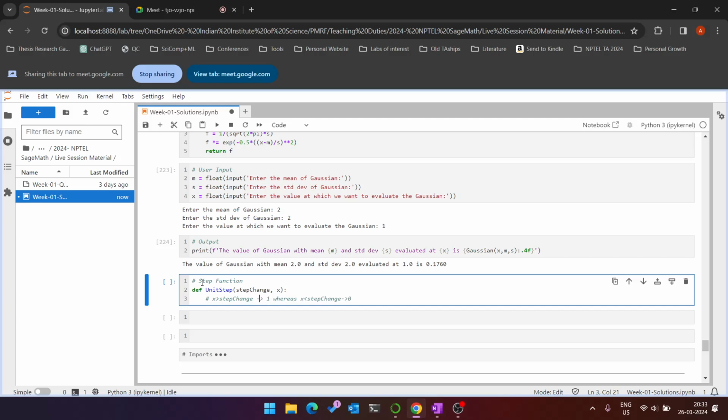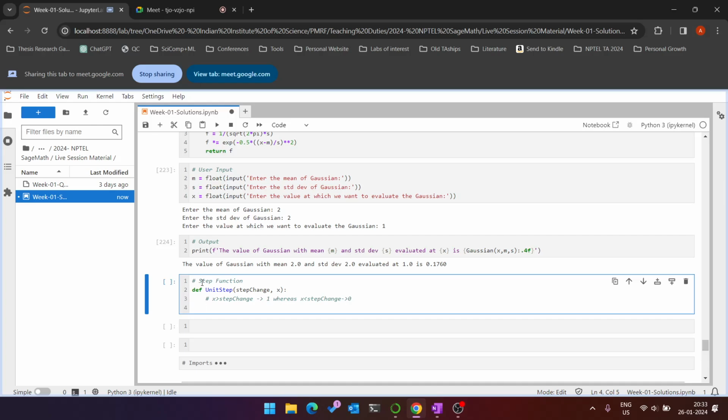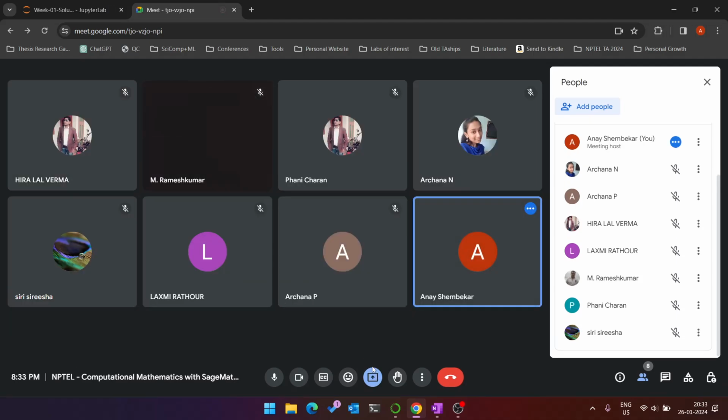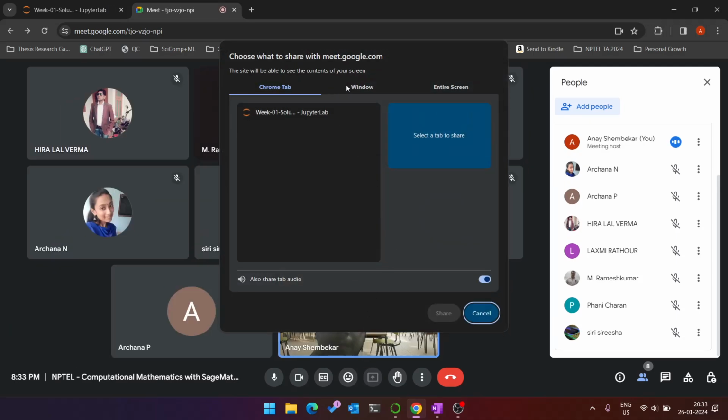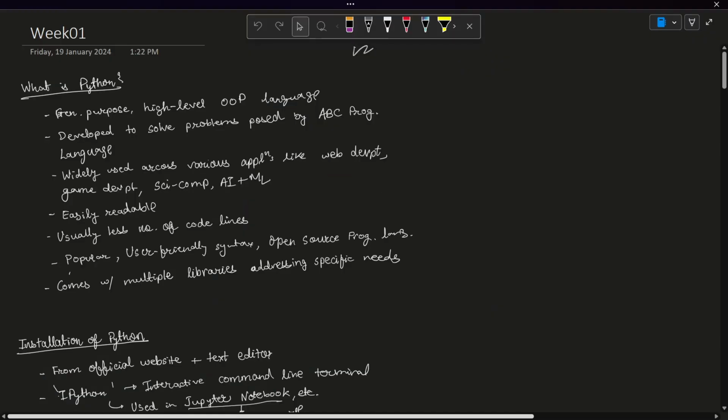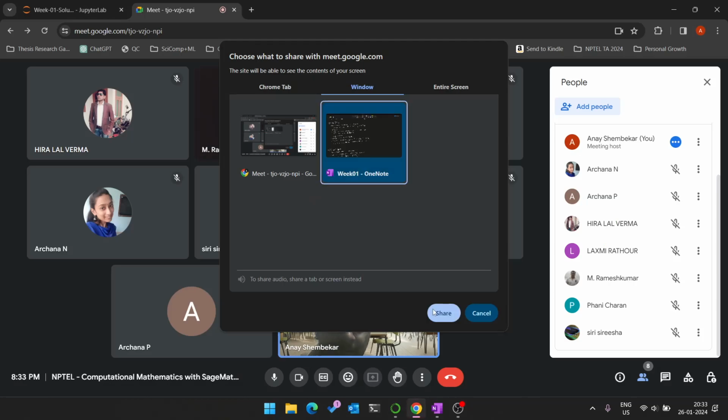So it's a simple unit step function, and I want to represent it. How would I do so?